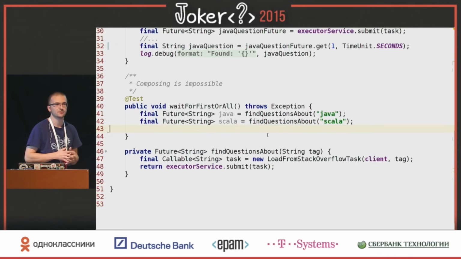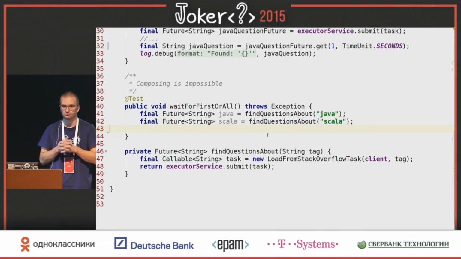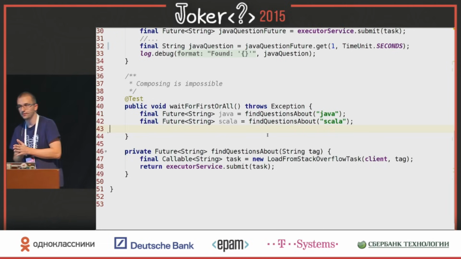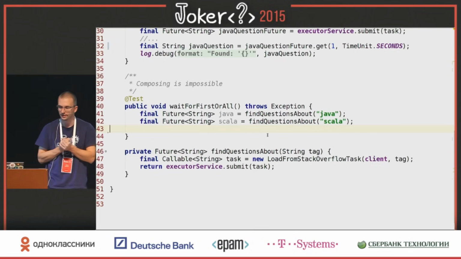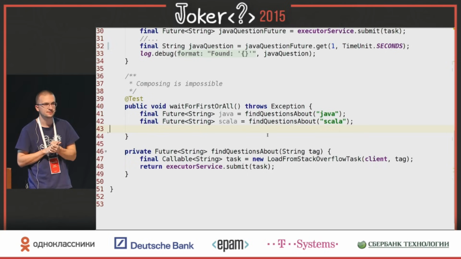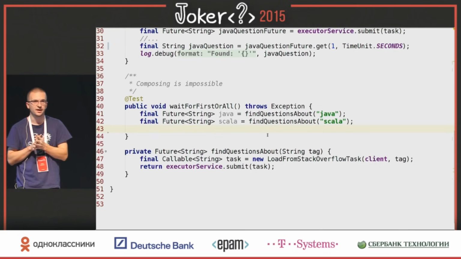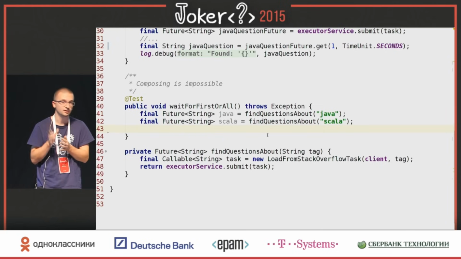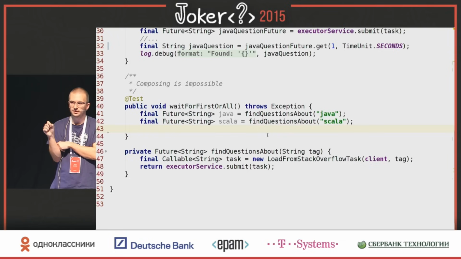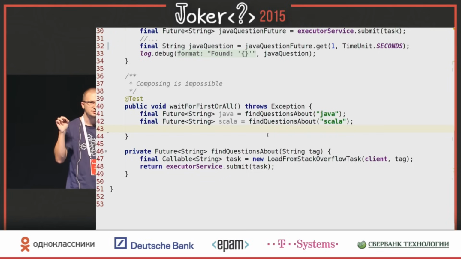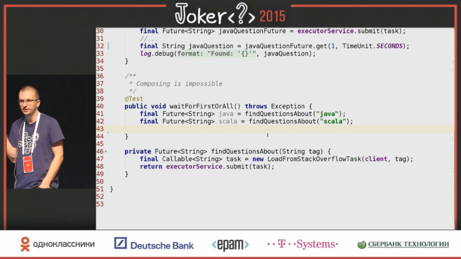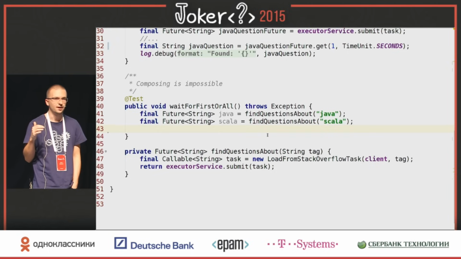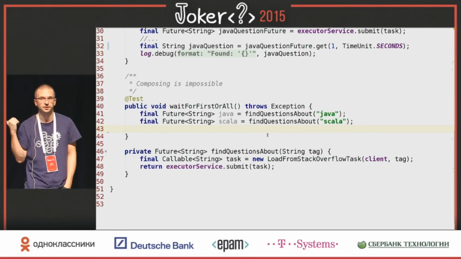Rather than having a future where the only thing you can do is block on it and do nothing else, you have a completable future that allows you to register callbacks. It just sounds really terrible because we hate callbacks, but it's pretty much the same principle as you have in JavaScript, where you have promises, not callbacks but promises. Well, any of you using jQuery for Ajax? Yeah. So many people don't realize it, but the Ajax method and all the others, get, post, and so on, actually return something, and the something that they return is a promise which you can later process, so we can build a pipeline. We're going to learn it in just a second.